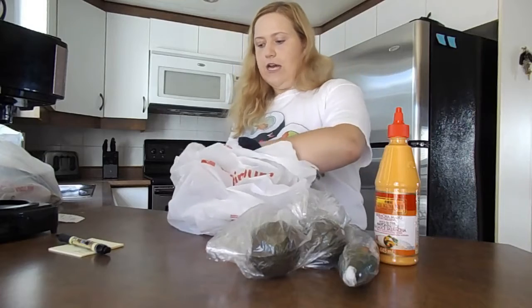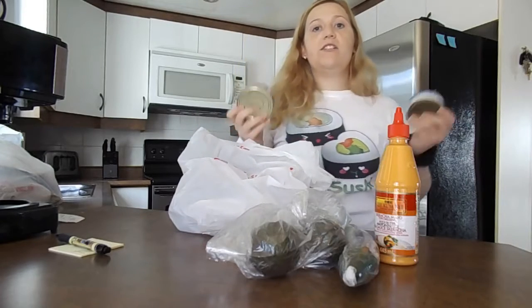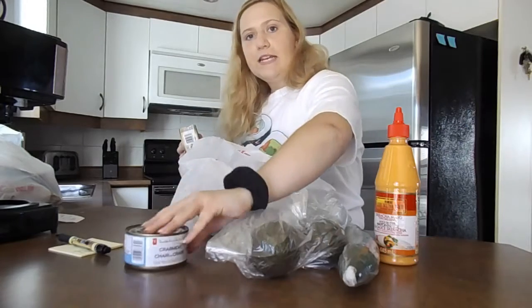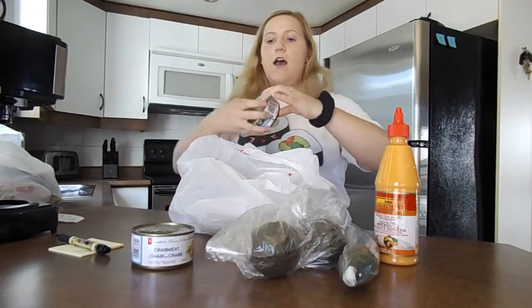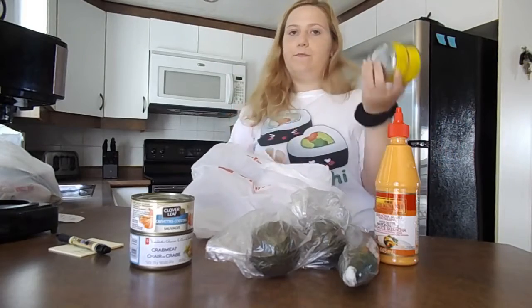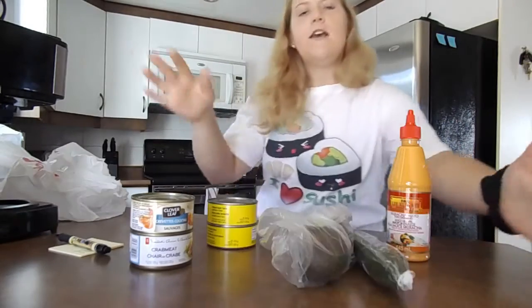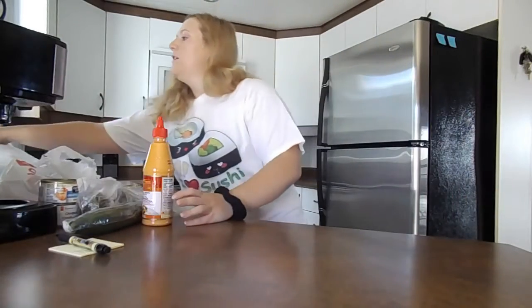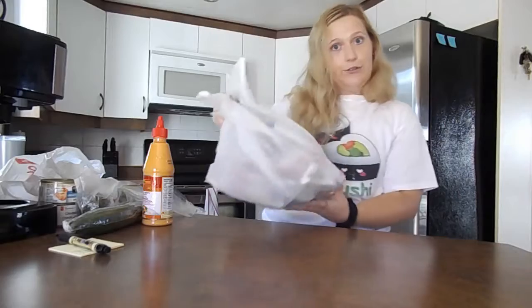I also got a couple options for the fillings of the donuts. I have some crab meat, canned crab meat, canned shrimps, and some plain white tuna. But they didn't have everything that I wanted, so I had to go to another store.